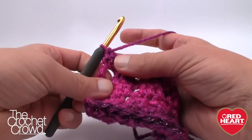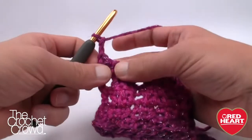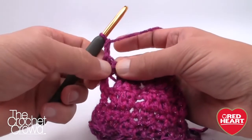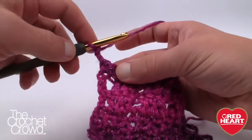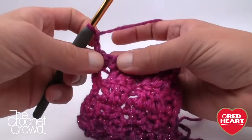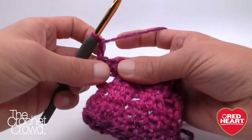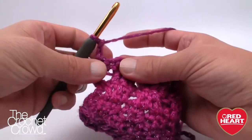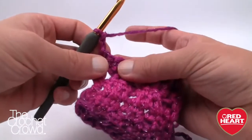To start a woven stitch, you just chain up 2, and we immediately skip the first stitch, which is right underneath it, and go to the second one over right here, and we want to do the woven stitch. Now the woven stitch is actually 2 different procedures in order to make it happen. We are doing 2 stitches within one, and then skipping 1, 2 stitches within one, and skipping another.